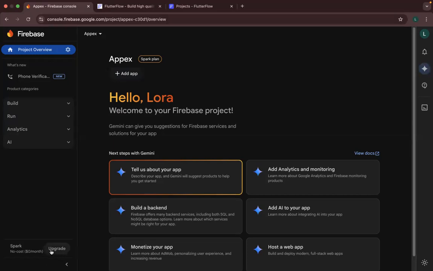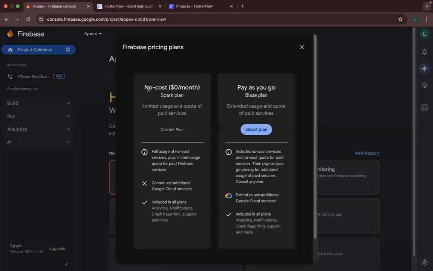So when you want to upgrade or when you want to use some of the features, I think initially Firebase was giving out most of the products for free. But now they've placed some limits on some of them, something like Cloud Storage. You can use it if you've moved to the pay-as-you-go plan. So when I click on upgrade right now, you see the no-cost plan and the pay-as-you-go plan, which they call the Blaze plan. They are telling you the things you get access to when you move to the Blaze plan.